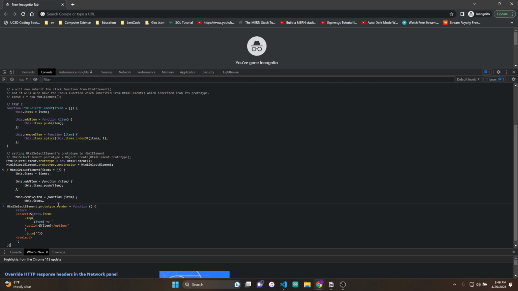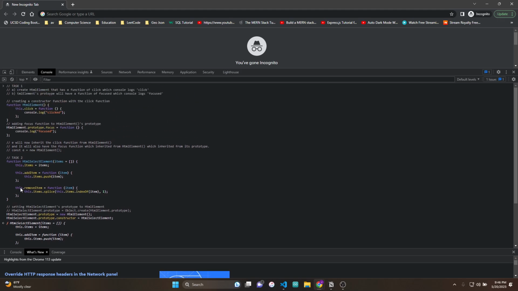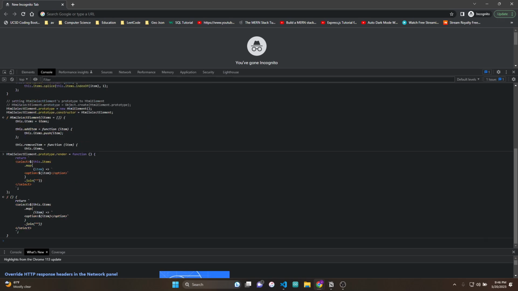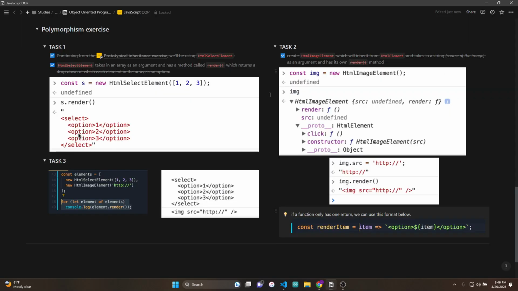The way I added a render method to HTML select element was like this, but this actually adds it to the prototype. So the better way is to just rewrite this and add the render method in here, but this works as well, right?